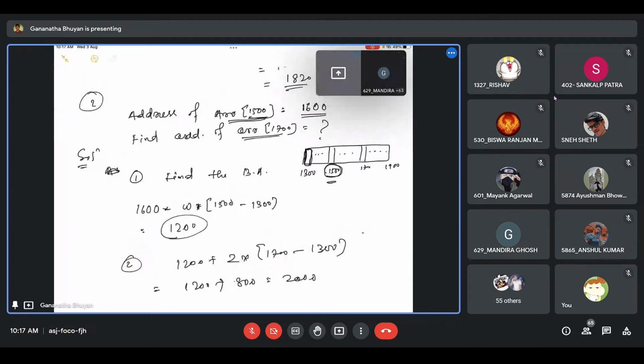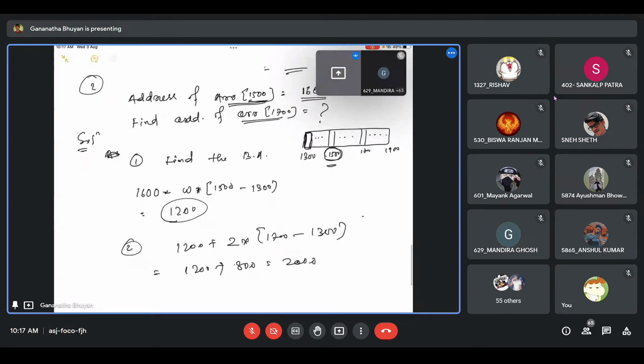Yes. हाँ, बट मैं इसलिए ऐसा बोला क्योंकि हम यहाँ पर ये जो फॉर्मूला है इसको हम अप्लाई करना चाहते हैं. Okay, we want to get everything into this formula so that I can find out. Obviously, from the GATE point of view, if you do, then you do not need to perform this step. You want to get to the answer only. But exam में जब करोगे, so you need to show both these steps. You need to find the base address first, then only you will apply this formula and you can get the answer. Okay.